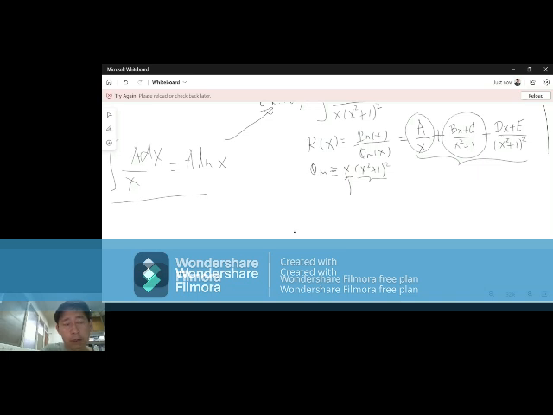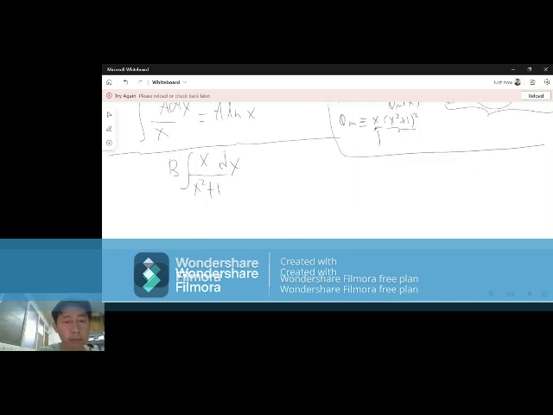So let me perform the b term integration, which is x over x squared plus 1 dx. The integration of this term can be done by using substitution. x squared plus 1 is substituted by y. dy is 2x dx, so the integration of x dx is reduced to dy over 2, and the denominator is y. So here you get b over 2 times log y. That finishes the integration for the b term.